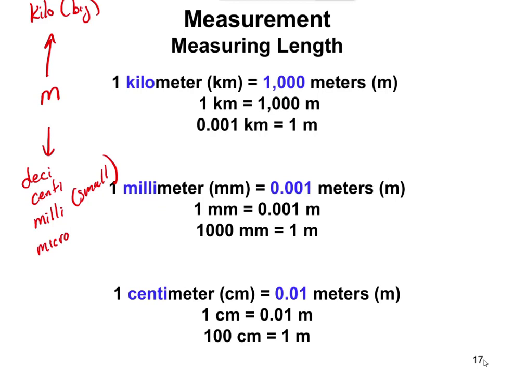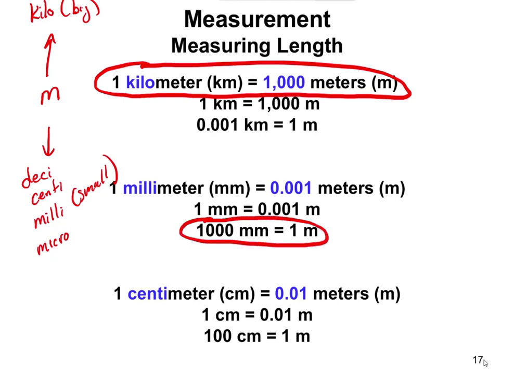So, I always recommend students, whenever you're doing this, all of the conversions on here are the same, all of the equalities are the same, but you should know kilo with this conversion. One kilometer is 1,000 meters. Now, for the millimeters, you should know this one, 1,000 millimeters is one meter. Don't try to remember it with this decimal point. It's fine if you do, but it's a lot easier to mess up moving a decimal point or doing the math by having it off, whenever you type something in on your calculator with a decimal point, than it is kind of having just this 1,000 to 1, and then for centimeters down here, 100 to 1.